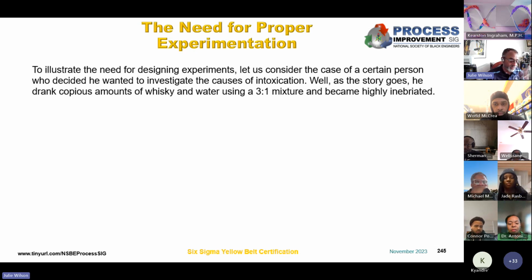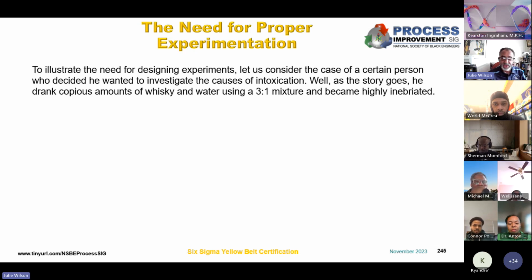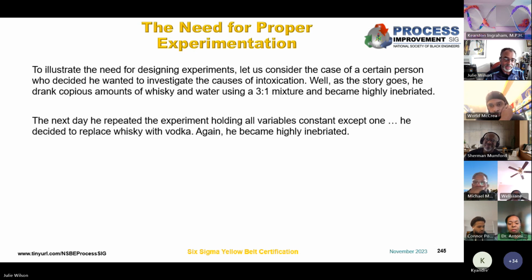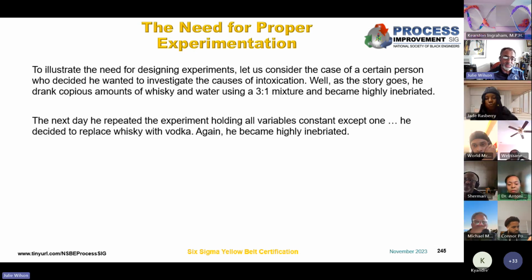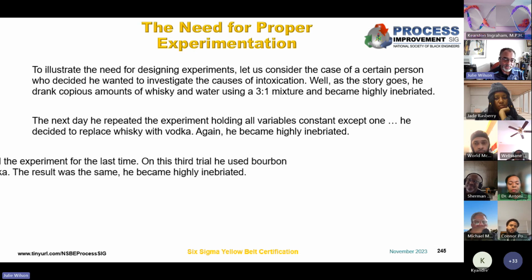And I'll give you just another kind of funny story to leave us with about how somebody might approach experimentation. So let's consider the case of a certain person who decided he wanted to investigate the causes of intoxication. Well, he drank copious amounts of whiskey and water using a 3-to-1 mixture, and of course became highly inebriated. The next day, he repeated the experiment, holding all variables constant except one. He decided to replace whiskey with vodka. Again, he became highly inebriated.